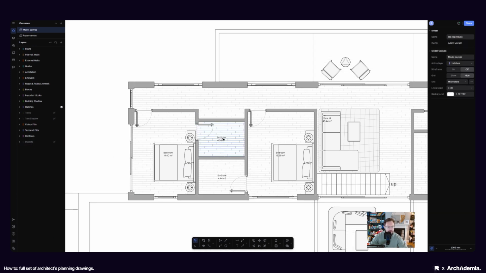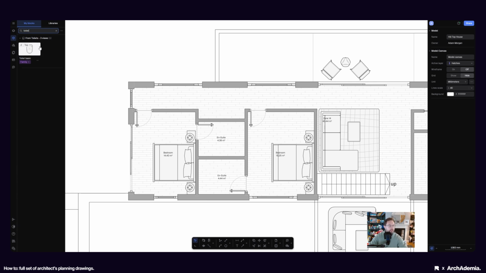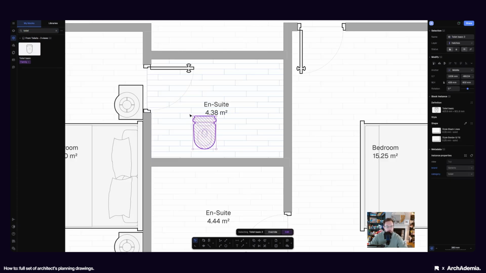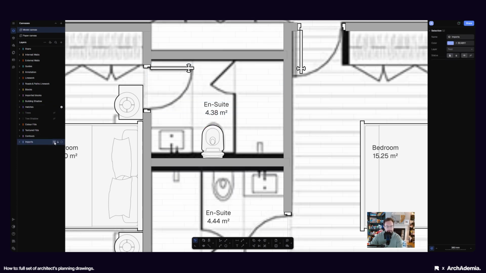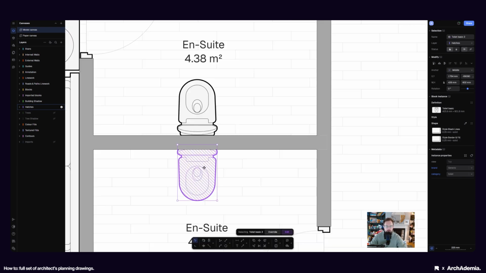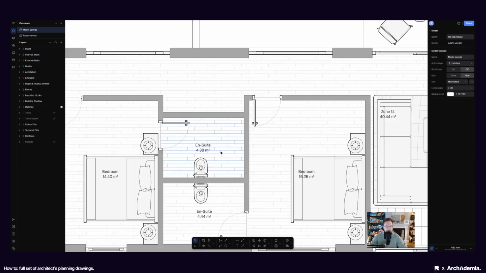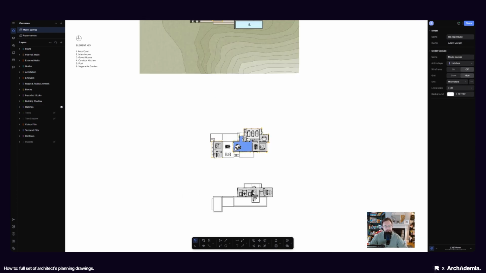For bathrooms, again, I prefer to do it individually. So we do toilet. Now see the way we've got my blocks here? That's because it's remembering now that I have introduced this into the project already. And I quite like that because we don't want to go too mad with too many different types of blocks and stuff. So flip that like so. So that's how you build a bathroom up. It's the same sort of process. So I won't go on too much with that.